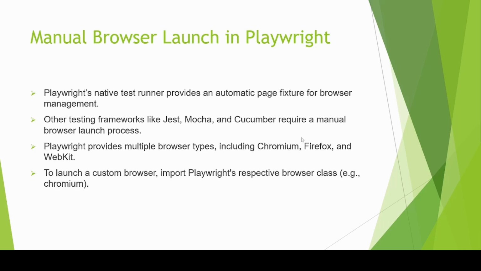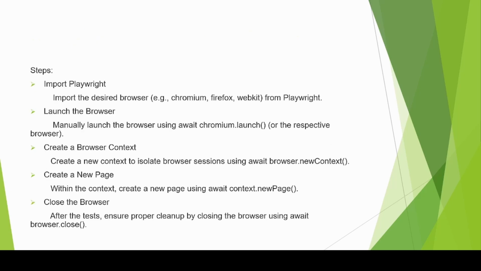We can launch all types of browsers manually, Chromium, Firefox, Webkit, by importing the respective module. To launch a browser manually, we have to follow these steps. First, we have to import the required module, Chromium, Firefox or Webkit. Then we have to write code to launch a browser, then write code to create a context. Next, create a new page and then close the browser.